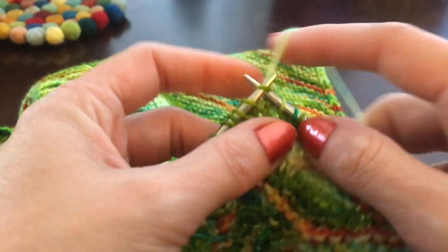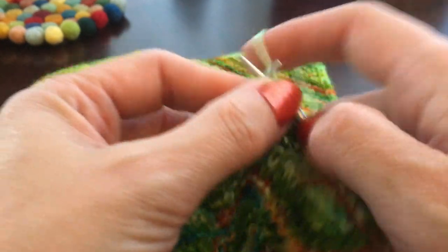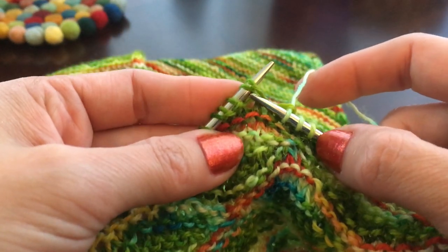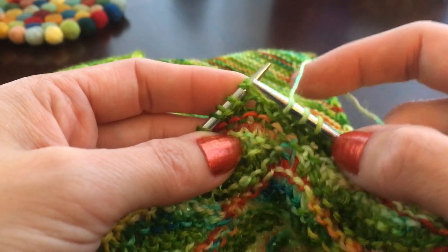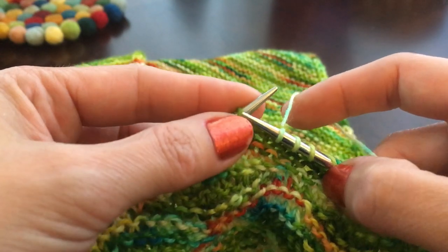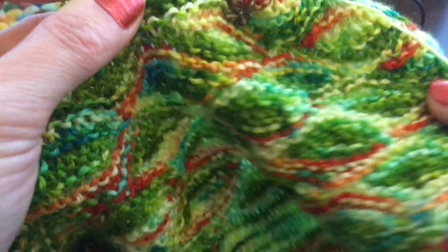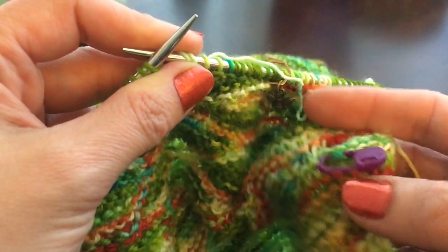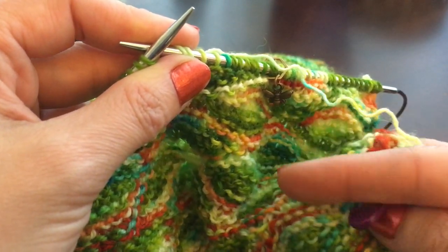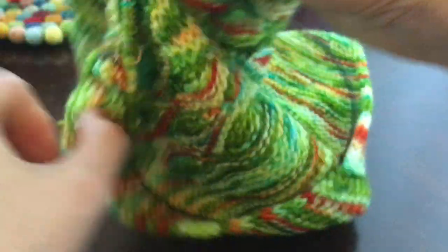This is the only time that we knit right up to that last doubled stitch — we don't have that single regular stitch in between. I find it helpful to remind myself that row 5 is always done on the right side, so if you have your locking marker on the right side to identify it, it's easy to do a little check.